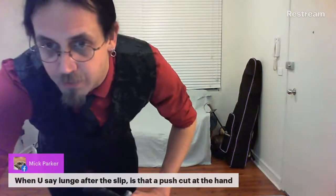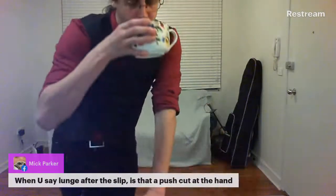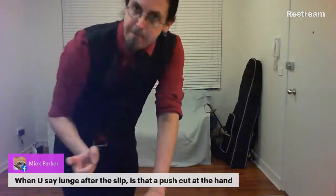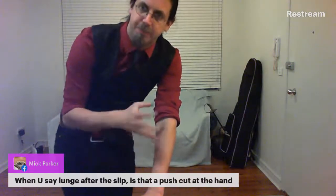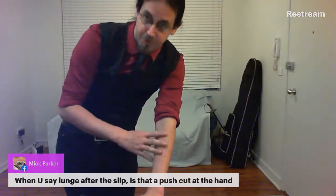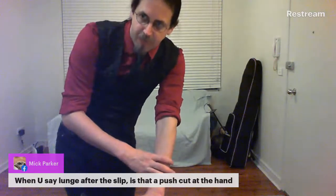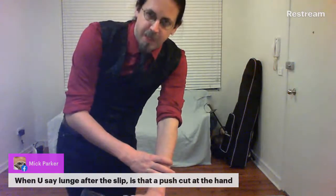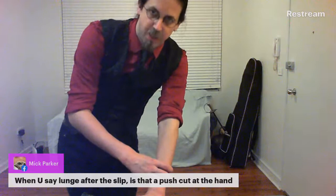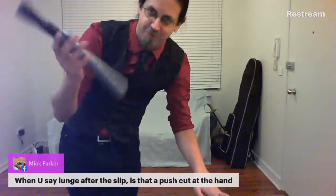So Mix asked, when you lunge after you slip, is that a push cut at the hand? It can be. Basically, something I should have mentioned at the start of the class: if I don't specify what cut to do, it's because you can pretty much do any. Or at the very least, the situation is so variable that you don't want to be training a specific cut. You want to learn to adapt on the fly, which is the frustrating thing about knife.